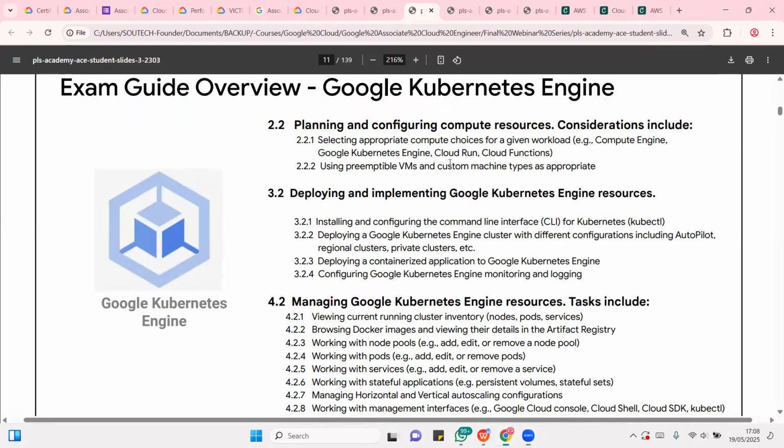The VPC network module covers all of those details. Now, in the third module, you're going to be learning about Kubernetes. Kubernetes is an offshoot of virtualization, for anytime you want to deploy apps and you don't want to be concerned about the underlying operating system. That's when you start deploying Kubernetes, especially for developers. They're going to be using this quite a lot. And all of the things you need to configure those kinds of compute resources in the cloud using Kubernetes, or Kubernetes resources, you learn all of that in this particular module.